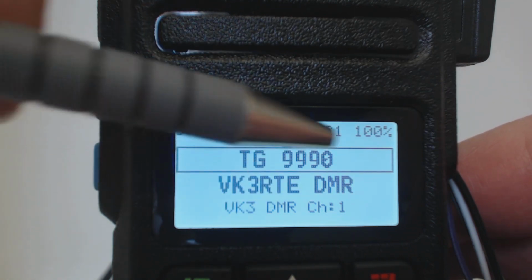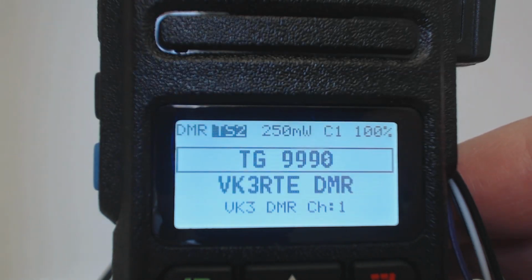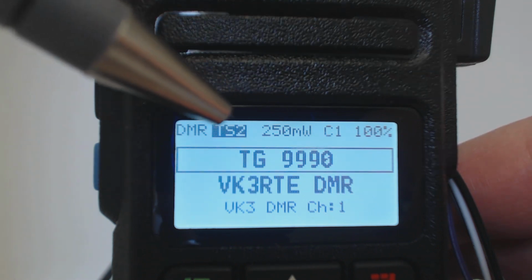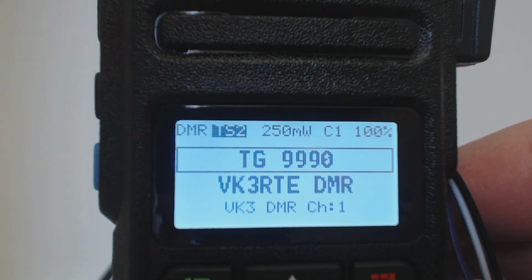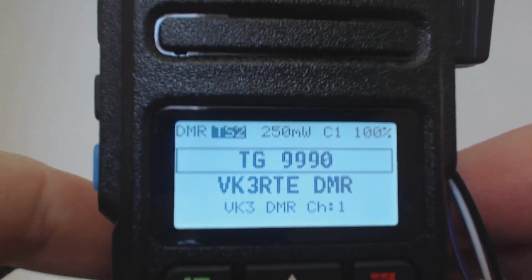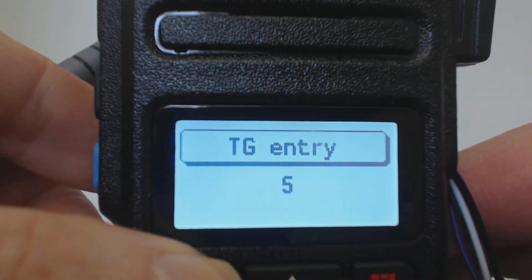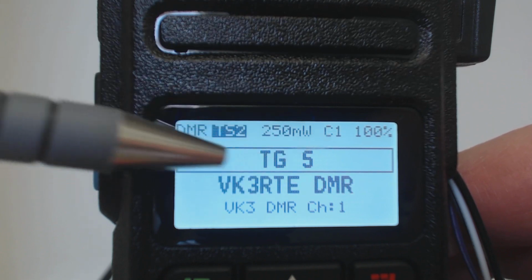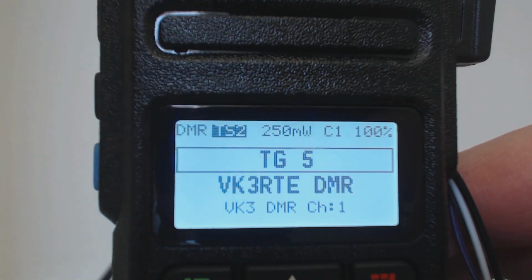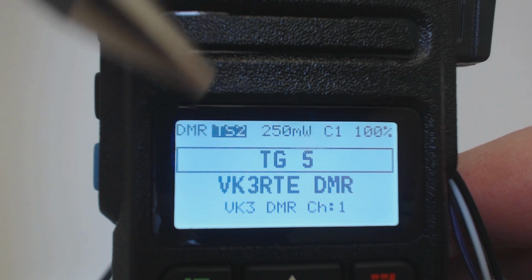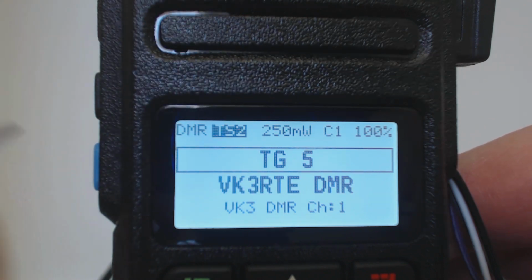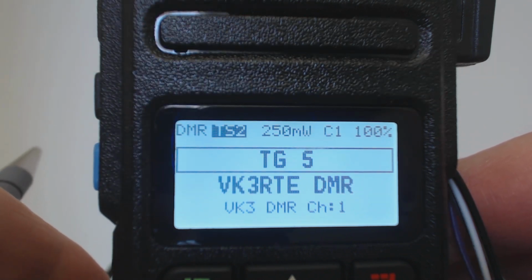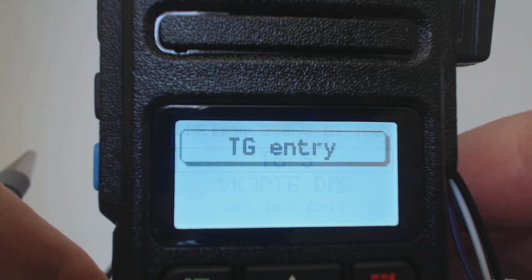the transceiver will be now operating on talk group 9990, and to show that this is a manual override on what would be the normal talk group for that channel, it draws the box around it. Now if I was to manually enter a number which I've already got as a digital contact, let's say we'll just say talk group 5, then that displays the box around because the name that I've allocated to the contact for TG5 is actually called TG5. But if, let's say, I have a named contact like the OpenGD77 talk group, which is 98977.